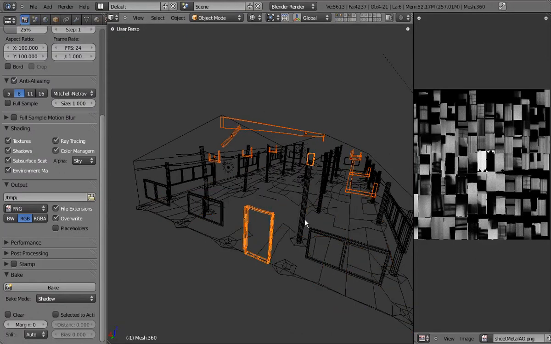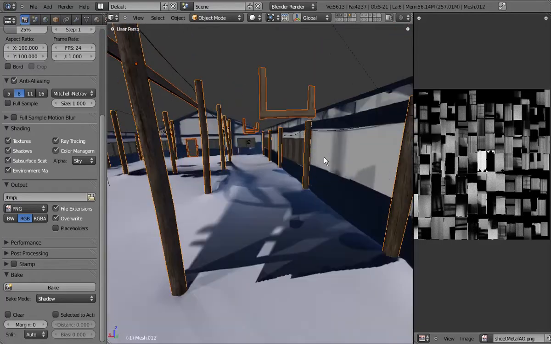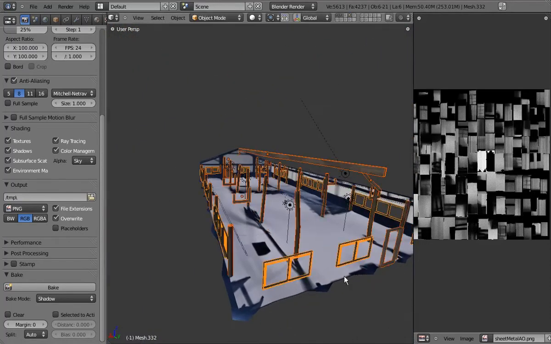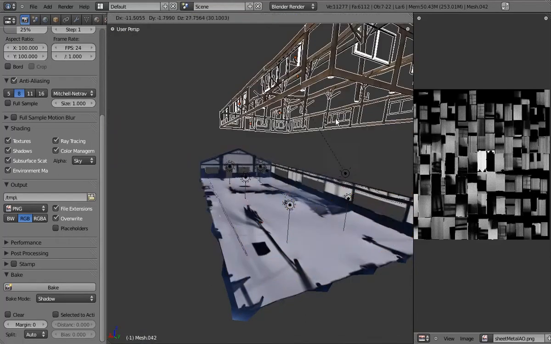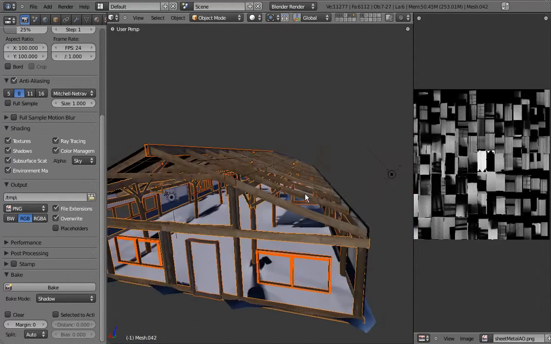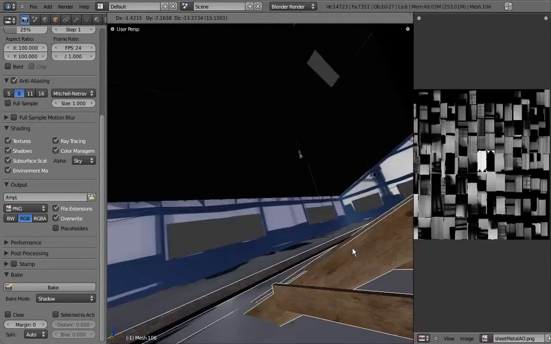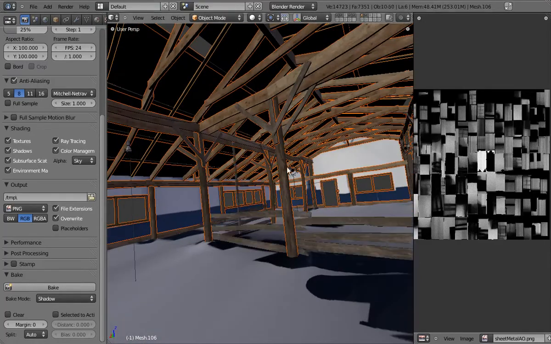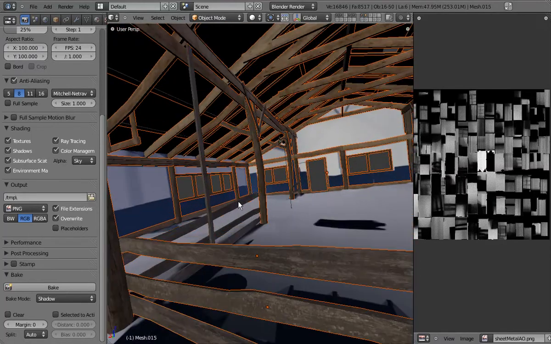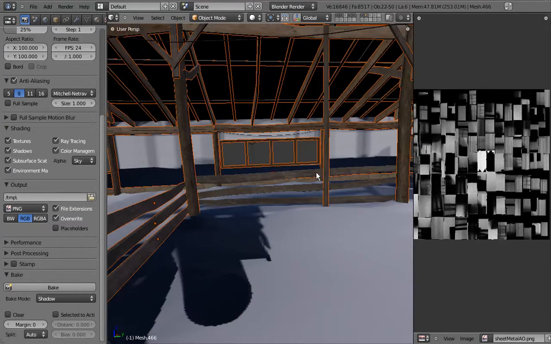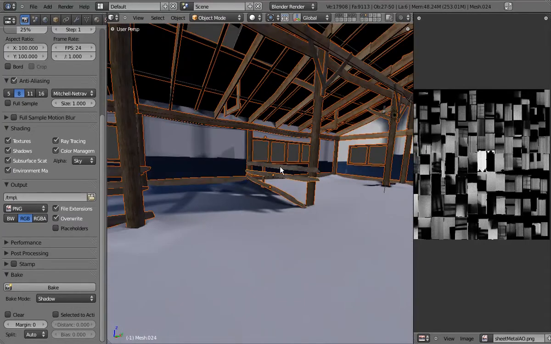Now we're going to bake all the pieces of wood in the environment. The reason I'm going to join all these pieces of wood together is because they all have the same material. So that's going to make adding an AO texture for them a lot easier, since I'll only have to do it once. So I'm going to go through, I'm going to select all the pieces of wood that share the same wood material. And I'm going to join them together in one mesh. I'm going to create a new UV layer for them called light. And I'm going to re-unwrap them.